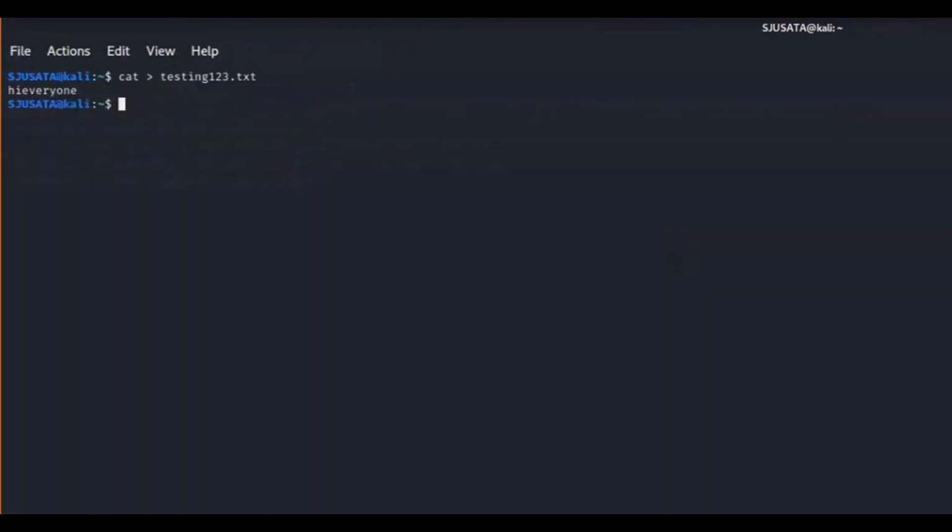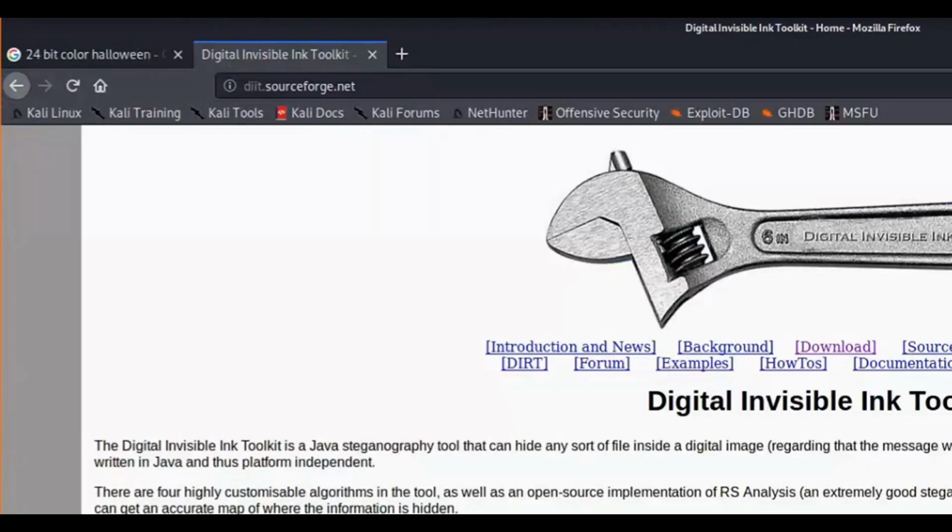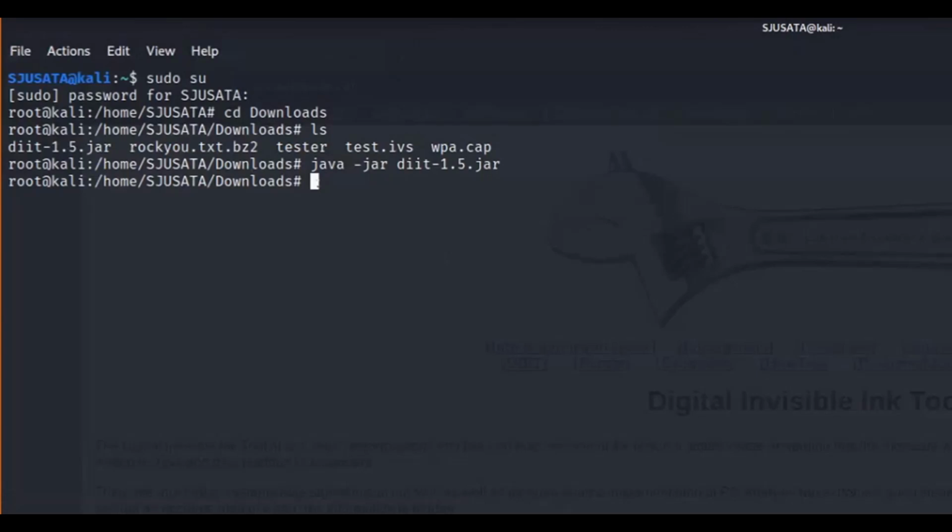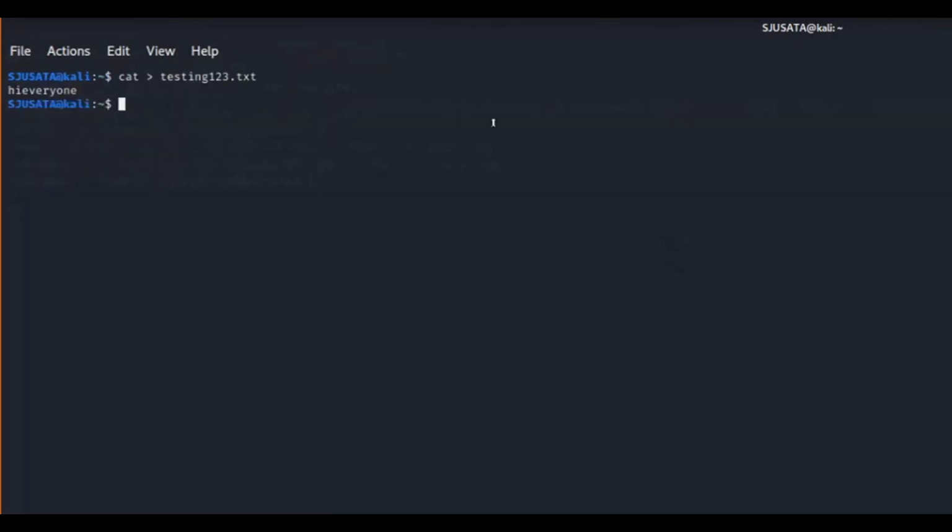Where'd the GUI go? Let me just open it up on here then. Okay.